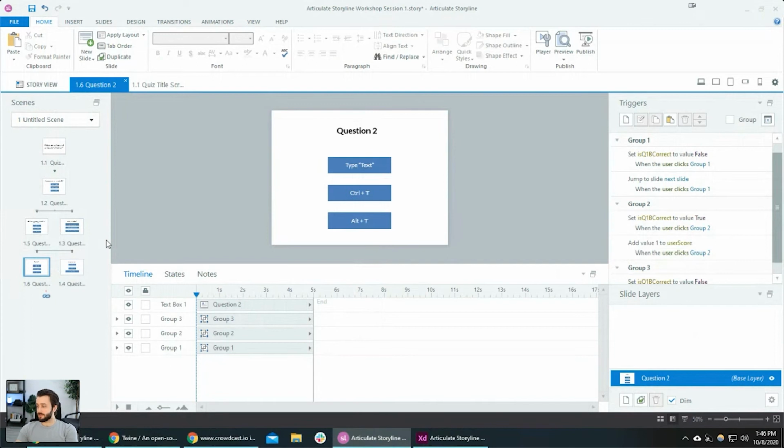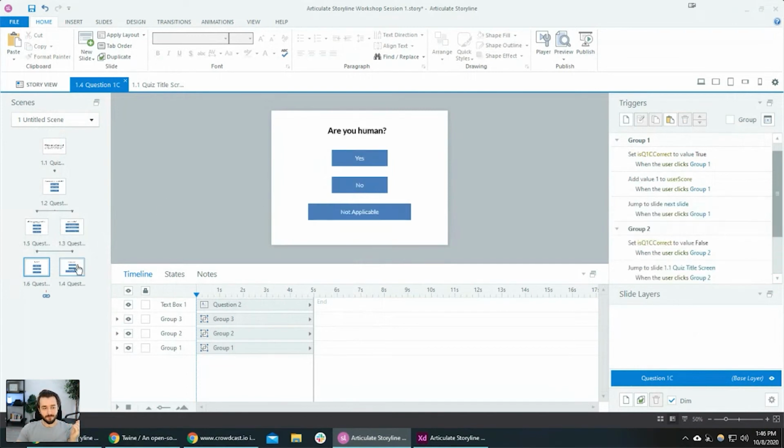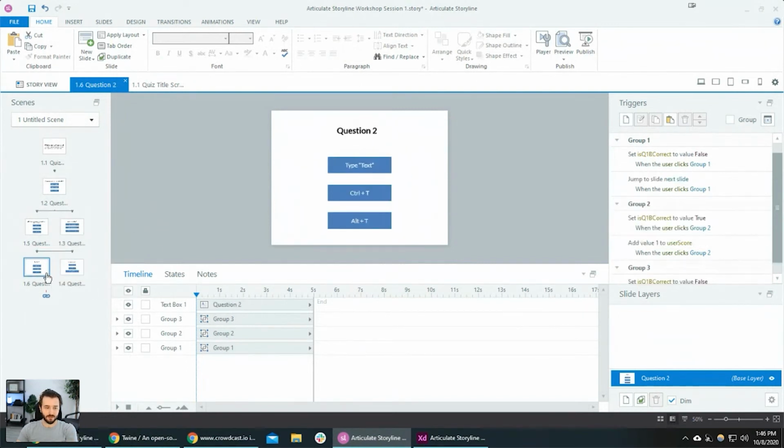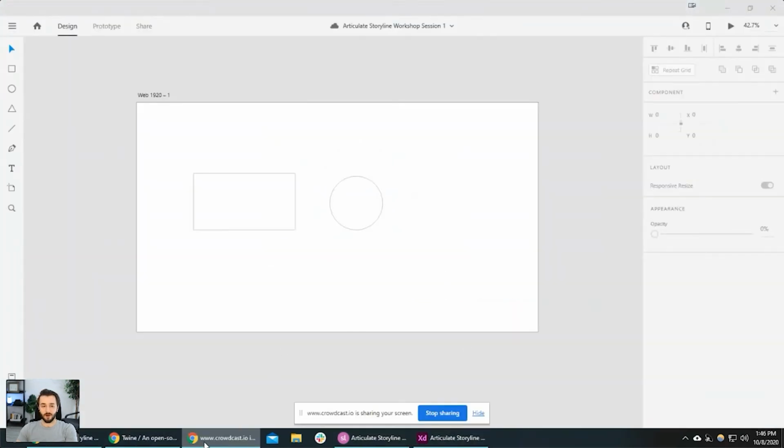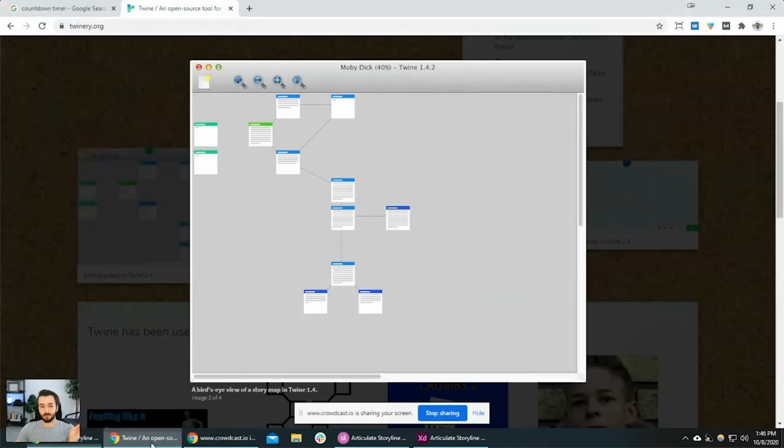So having this experience and seeing how this is going, I feel like in a next session like this, maybe I need to come up with some topic ideas that will make sense to do within an hour. I think I just dove into Storyline here because of the time constraints, but it's kind of hard building something like this when you haven't planned out how everything's going to be working in a tool like Twine, or even just writing it down in plain English on something like Google Docs.